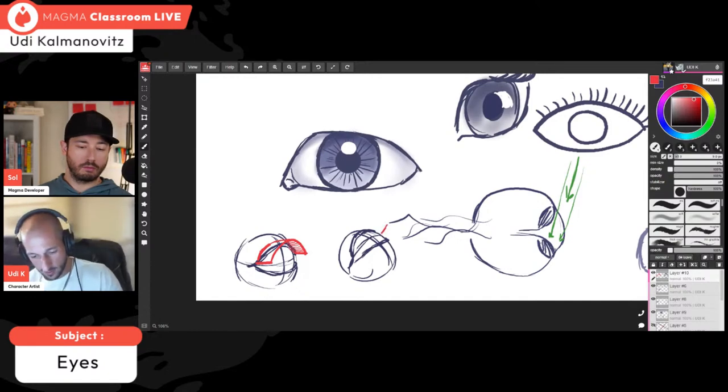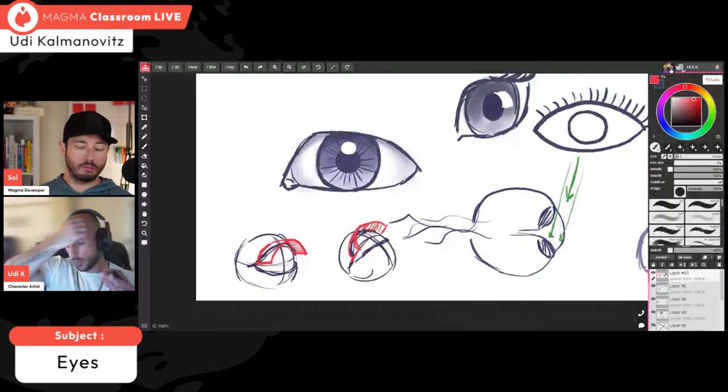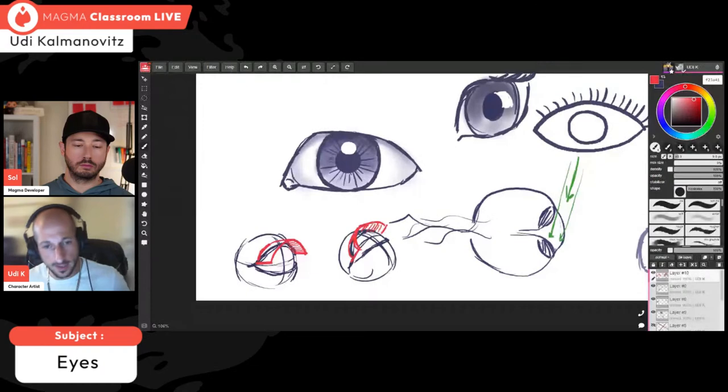I can say, okay, it starts here, it goes here, and maybe I'll see this shape in this way. So I'm trying to think of a very simple shape that I can imagine or very rawly sketch, and then I'll try to build the simplified or stylized shape of the lids on top of that shape. It's just a guide. It just shows me the perspective and the general direction of the eyelids.